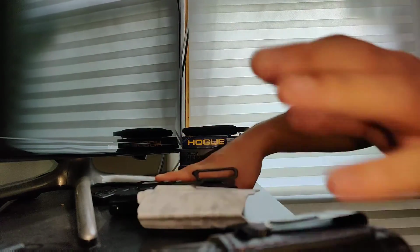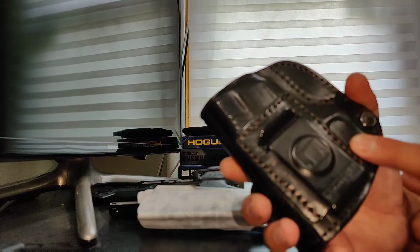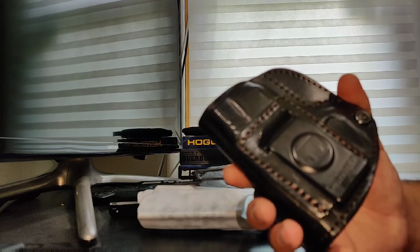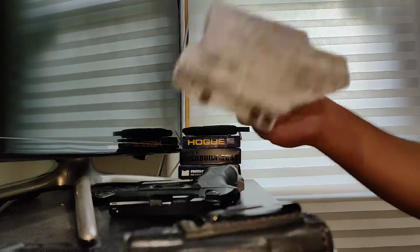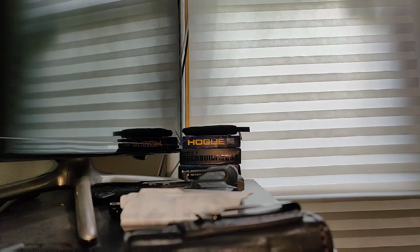So this, on the other hand, you can. I've used this on my Kimber, I've used this on my Colt Defender, I've used this on my P10. I mean, it's been a holster that literally fits almost every single gun out there, which has been crazy. But it works, and this is honestly what I carry when I'm waiting for my custom Kydex holster to get made for my light for whatever gun it's going on. That's why I like having this guy, just for that reason.